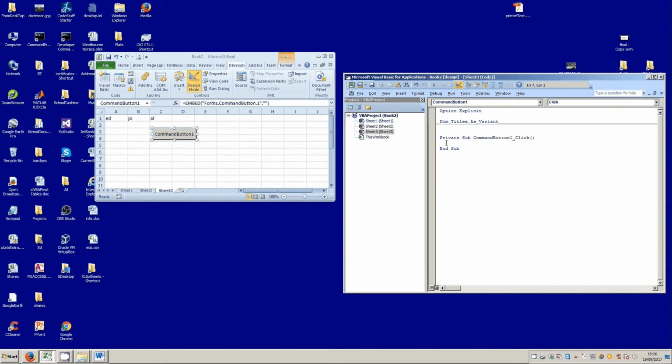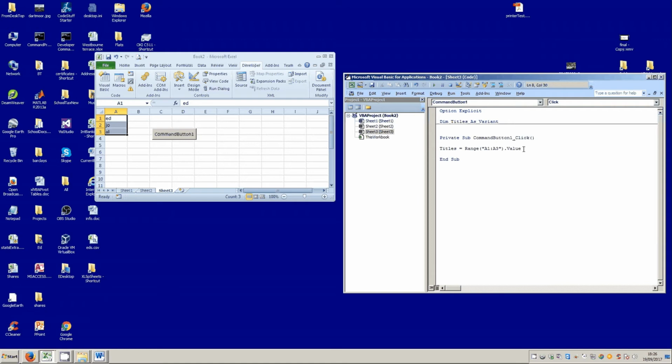I'll just paste that in there, and we'll just put them down here for the moment. So we've said A1 to A3. So if I click the button, that should just assign that range to that variable.